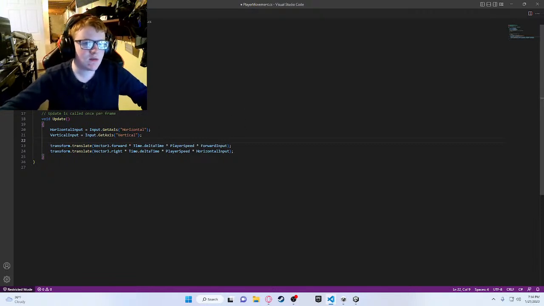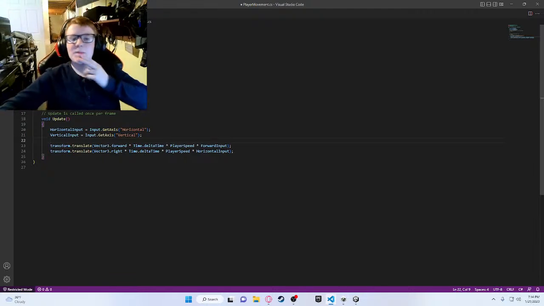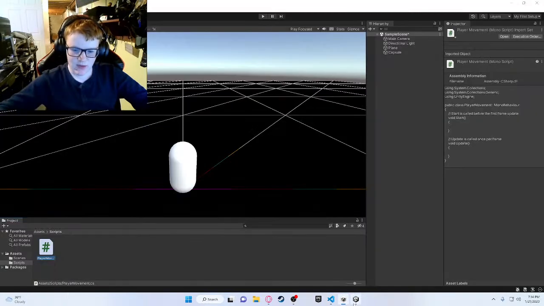Alrighty, so that's all the values. That's player speed, the turn speed. Okay, that should be all good. That should be basic enough.